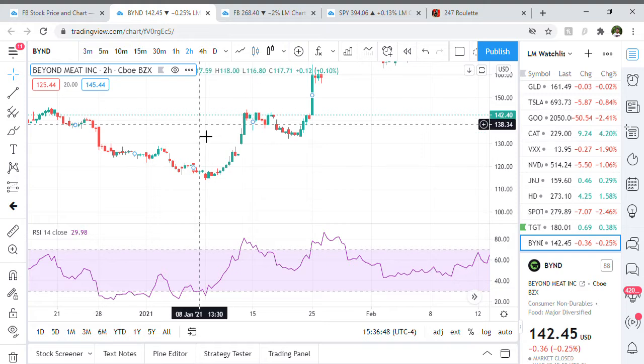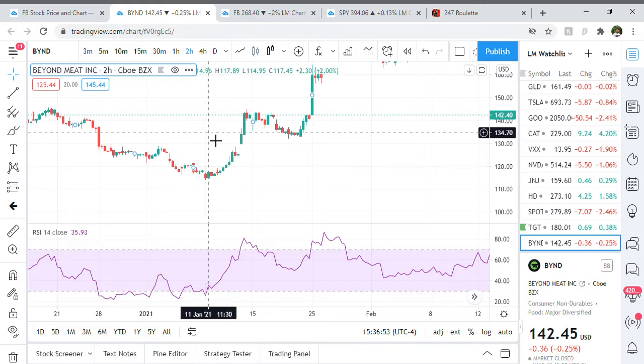You can see here, over here. Yeah, it's 114, and at 1:30 p.m. the low of the candle is 116, which is around $2 up, but still it is almost the same.